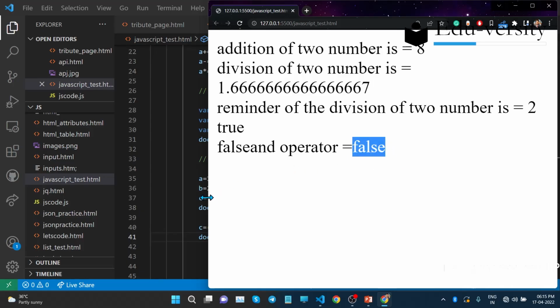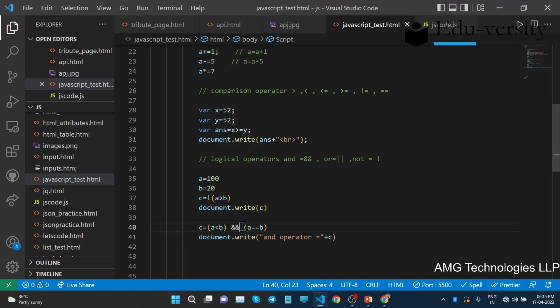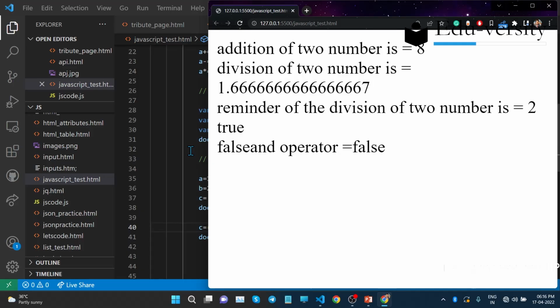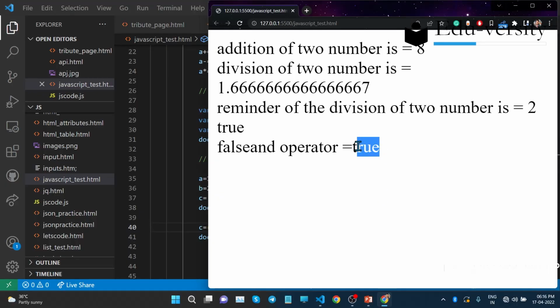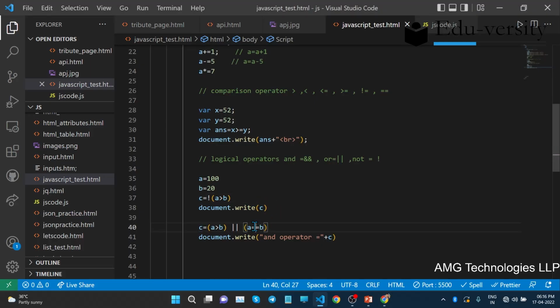Next, let's discuss the OR operator on the same condition. For the OR operator, either both the conditions are true or at least one out of two conditions must be true to give you the true answer as a whole. Now in this case, both are false, so the output must be false for the OR operator also. Now let's say if I make this true, so now the first is true, but the second is false. But as per the condition of the OR operator, one out of two conditions is true, so the output will be true itself. So let's check the output. So you can see there it is true. If both the conditions are true, then it is true also. If I say a not equals to b, again the output is true.